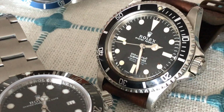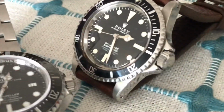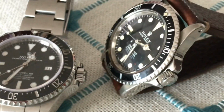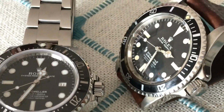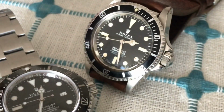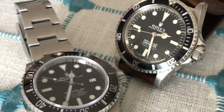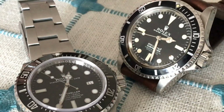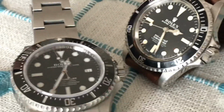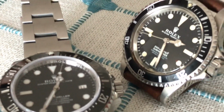I kept it. I had several 5513, and then I'm like, it's a bit daft to have a 5513 and a 5512. It's basically the same watch, give or take. Let's sell the 5513 and buy something else and just keep this one because I just thought it was a little bit more special than the other one. So you kind of get a bit more pleasure keeping a tight collection, but just of the stuff that pleases you the most. I think when you accumulate too much, it becomes a bit of a weight on the mind, right?